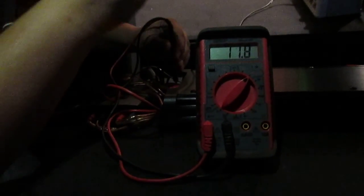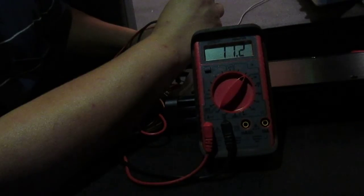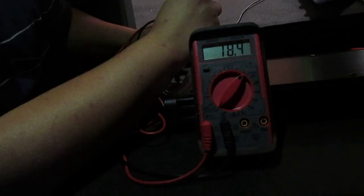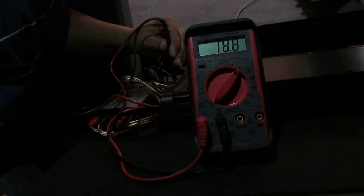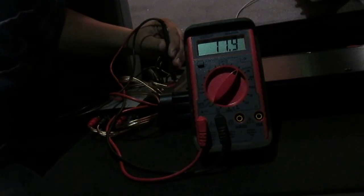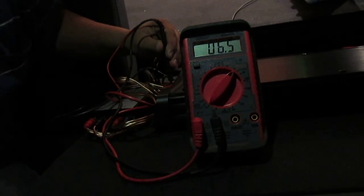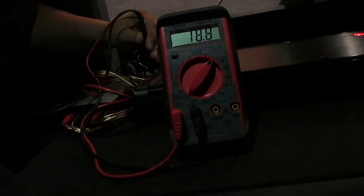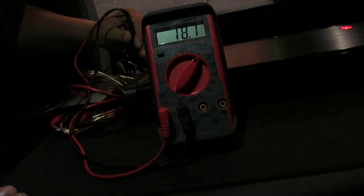Now what I'm going to run on mine, I decided, is going to be 18. All right, so that's mid to high 18s. So from 18.5 to 19. It's not going to stay steady, so don't worry about it. So that's what I'm going to run the fronts at. Okay. Now the backs, I'm going to run about 2 volts less, so that they're more quiet.